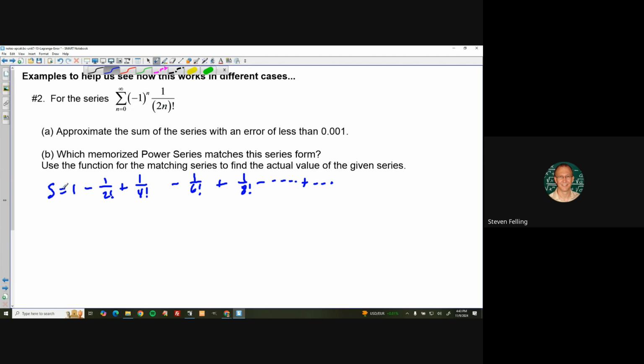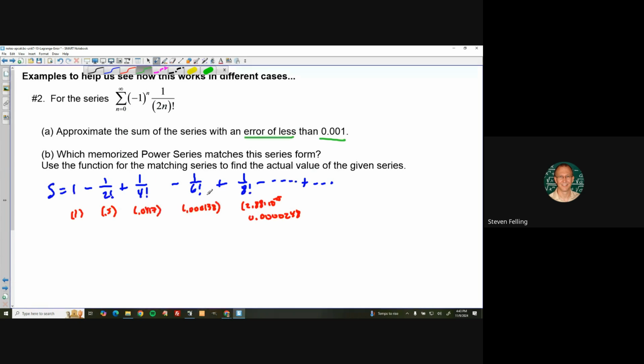All right, so to determine where I can chop this off, I'm going to go back and figure out what these are in decimal. So if I write what these are in decimal, this is 1. This number is 0.5. This number is 0.2. Let's see, 1 over 4 factorial is 0.0417. 1 over 6 factorial is 0.000138. 1 over 8 factorial is 2.88 times 10 to the negative fifth, which is 0.0000248.